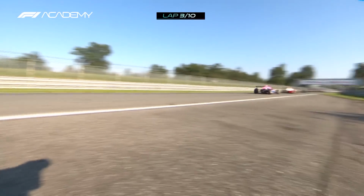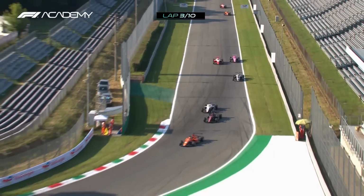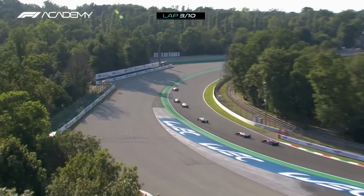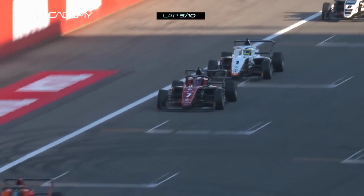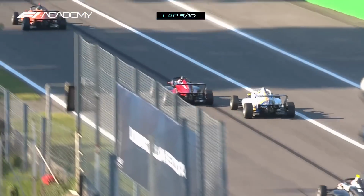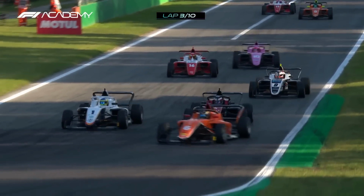Onto the back straight then, Hamda Al Qubaisi leads, but Nerea Marti is under pressure here from Lena Buller. Marti on the inside, Buller on the outside. It's side by side through the final corner, but Buller gets the move done. Can Marti try and carry any more speed and fight back? She'll get a nice bit of slipstream down the front straight. Buller, the Sauber-backed Swiss, has the advantage over Marti for the time being, but Marti's going to fight back.